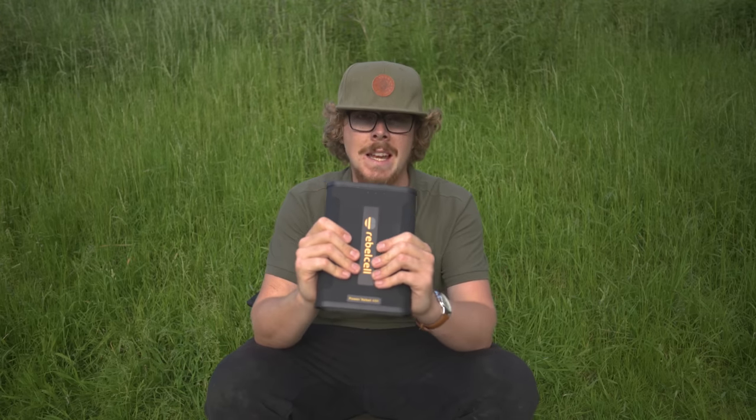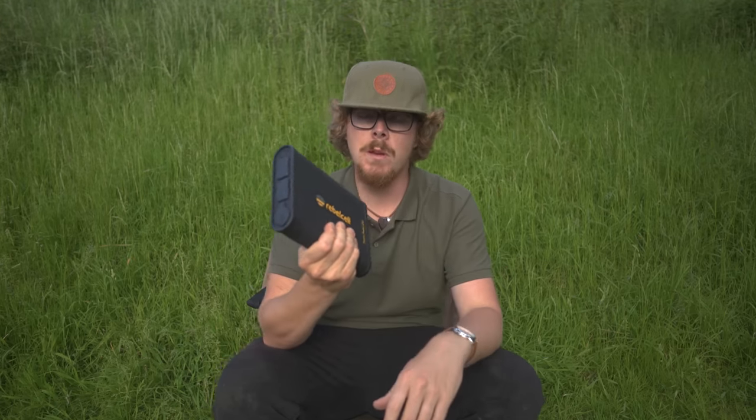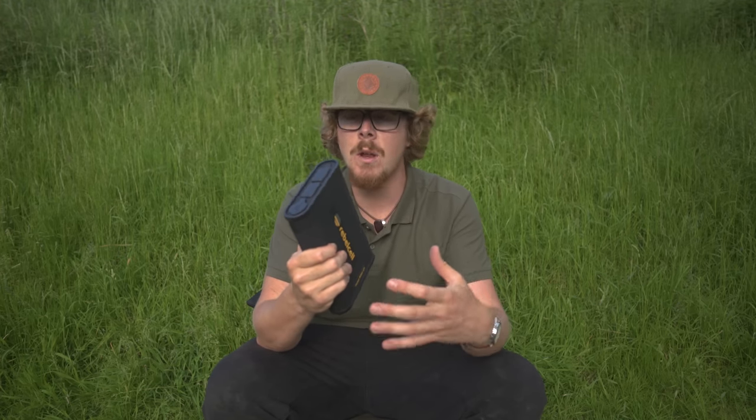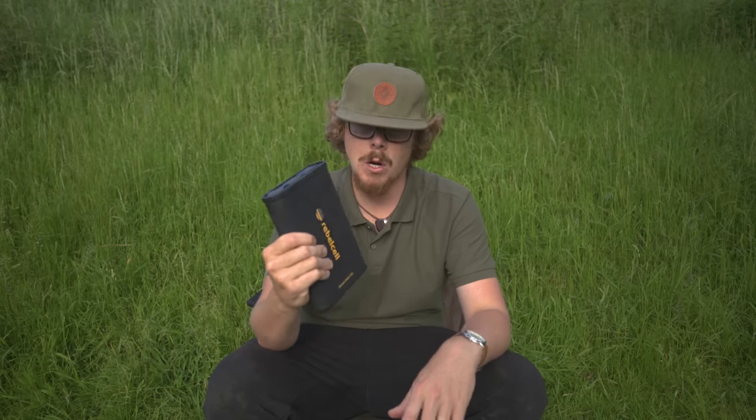And as I said, 48,000 mAh, so it's a pretty beefy one, and it should charge your phone, I think it's 15 times from full, a standard phone, and a tablet, something like an iPad or something, should charge it up to 5 times on a single charge.